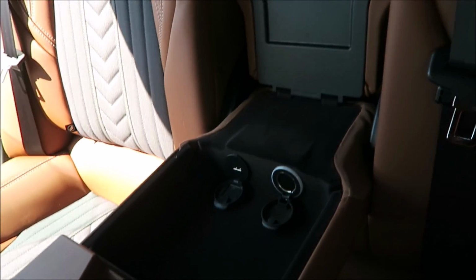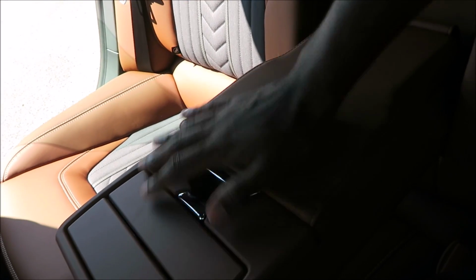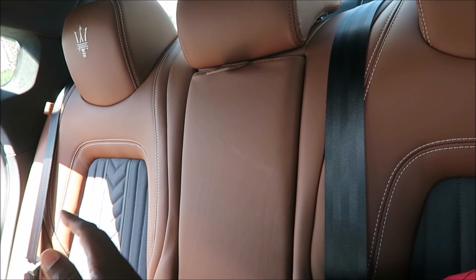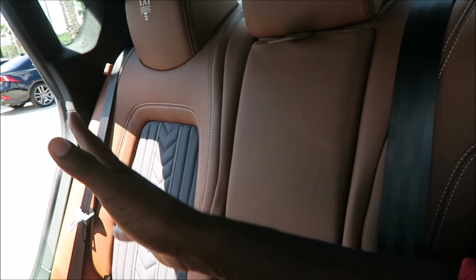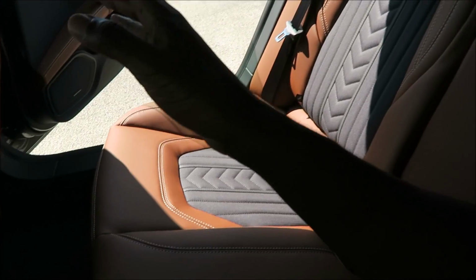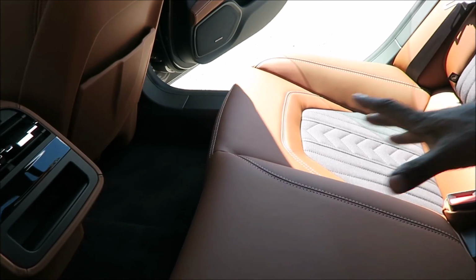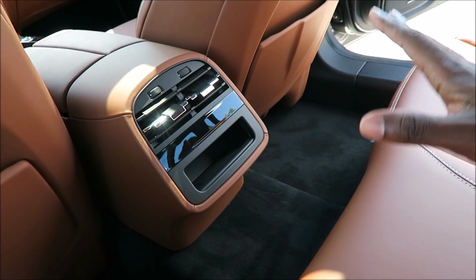It definitely functions, but it doesn't feel luxury. And with this being a Lusso and a Quattroporte, I feel like we can do a little bit better. Almost wish the executive package came in every Quattroporte because it sets it apart, because it makes it feel like that car that you're supposed to be driven in with the big center console here. Kind of reminds you of if you were to ride in the back of a Porsche Panamera.